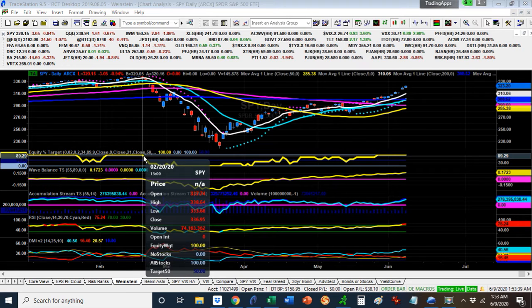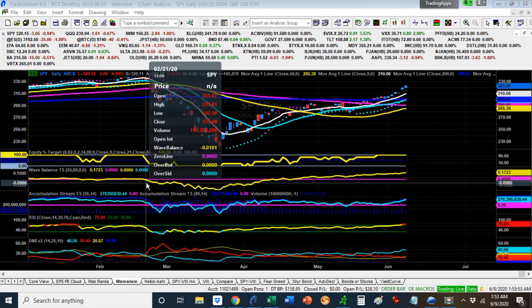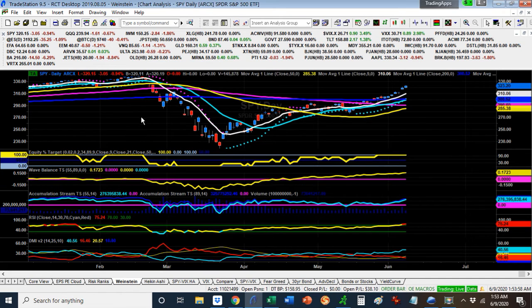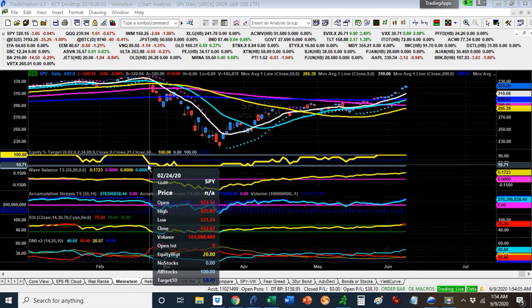On February 20, the bet size was 100%, and then on February 21, the bet size dropped to 60% because it crossed below one of the key short-term moving averages, and one of my key momentum indicators that I developed also went negative. Had we followed the strategy, the bet sizer would have shrunk its position further on Monday, February 24, from 60% to 20%.